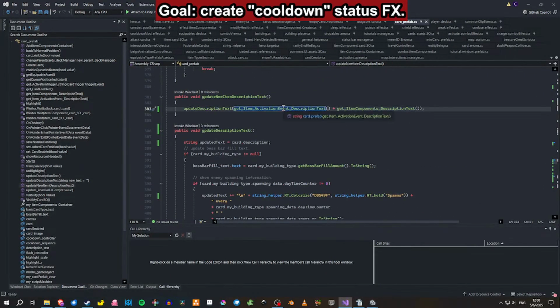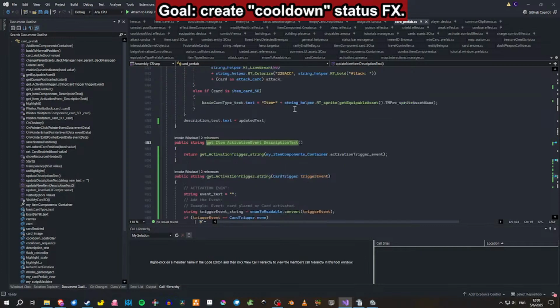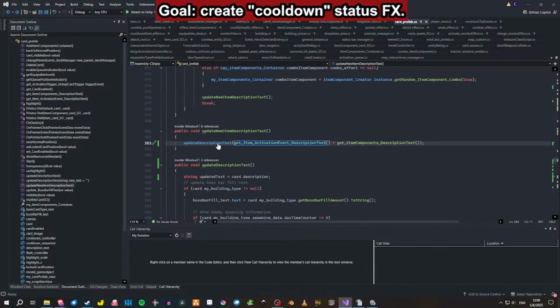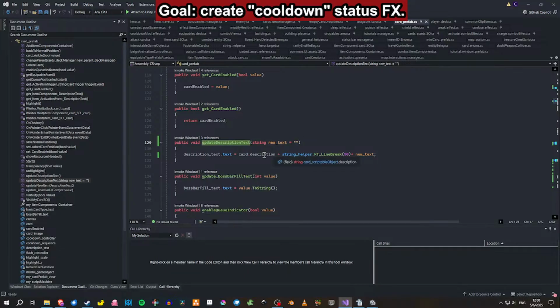Get item activation event description text. Of course, there we go. That's the problem.